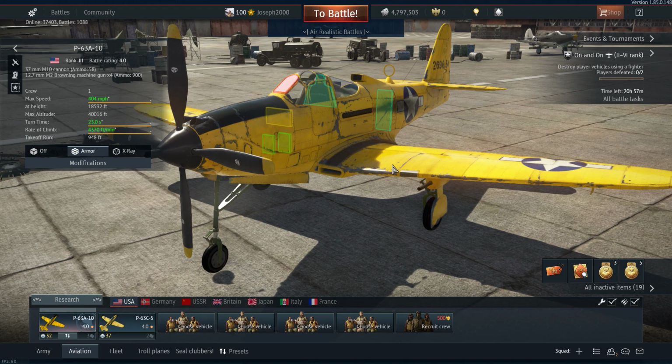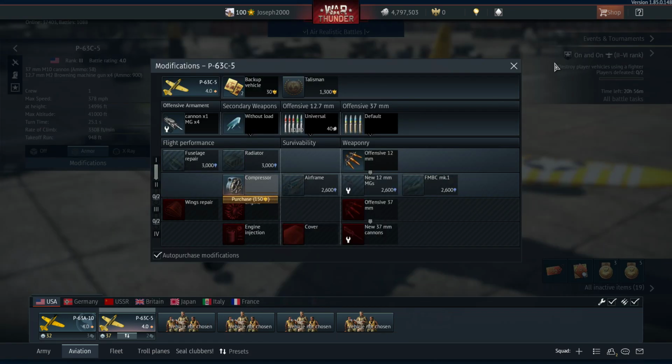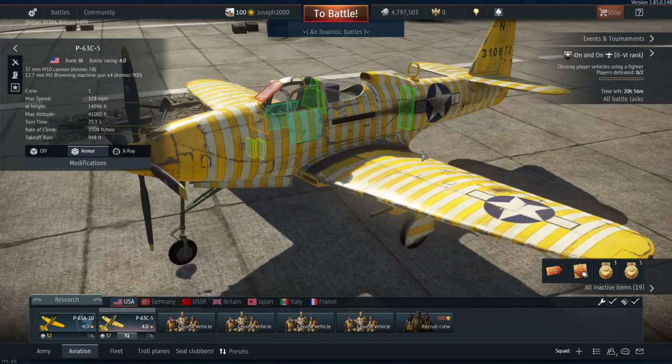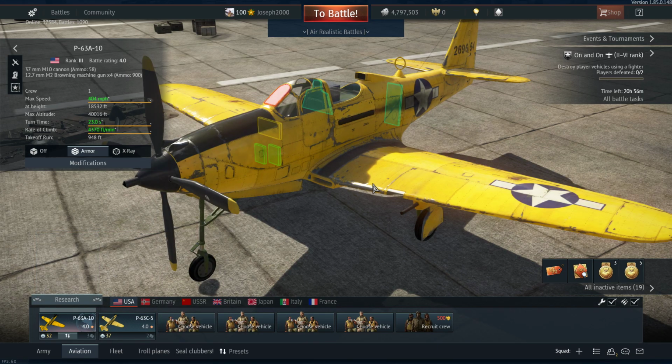Now, the main difference between the P63s in the game is this one has the exact same layout as the A5, but I'm showing you the C5, which I have yet to spade. I've only just started researching the compressor. The main difference between all the P63s is this one has armored doors, which is 6.35. But obviously we're not here to see the C5, we're here to see the A10.